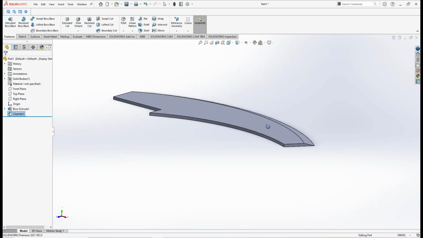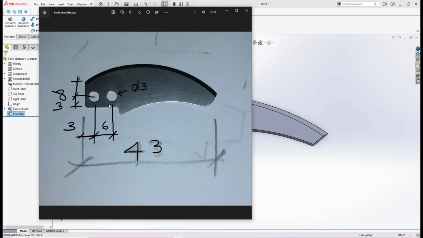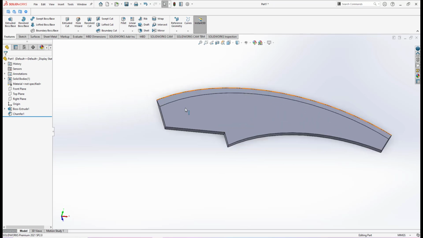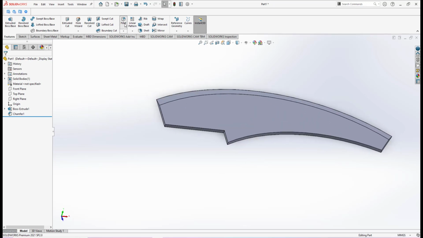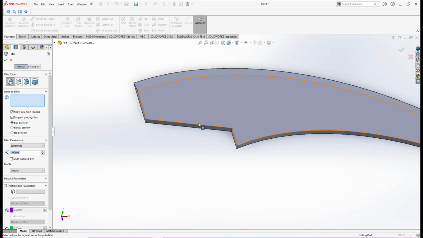Alright. So we have this sharp edge, and the next thing to do, if you look here, we have a kind of fillet here, and also a fillet here and a fillet here. And also a bigger fillet radius there. So let me try a fillet. For this option, make sure to use the first option, constant radius. Let's go for 1 for this edge.